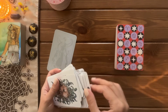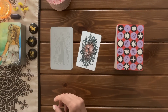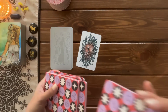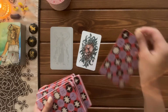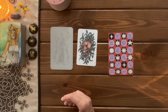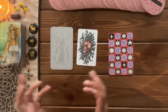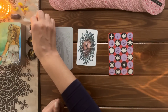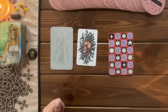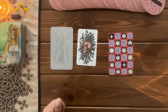These are the oracle decks that we will be using for your reading, and your crystal is the beautiful Sodalite point, and this is the deck that we will be using, which you have chosen through this strength card. If you've chosen your pile using your zodiac signs, then in that case, the zodiac signs for this pile are Capricorn, Cancer, and Gemini. Welcome to your reading. If these are not your zodiac signs, as I always say, please do not worry about it. Do note that they are present in your reading because their energies match the energy of the reading itself.